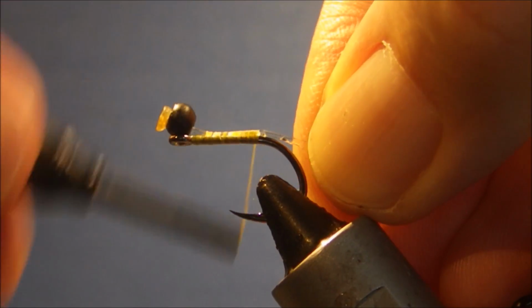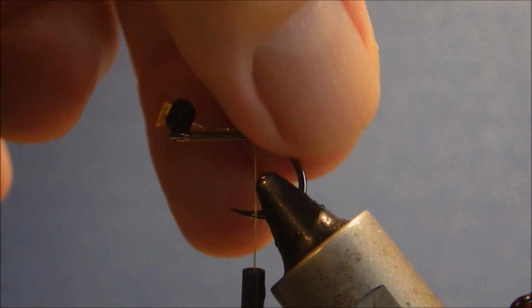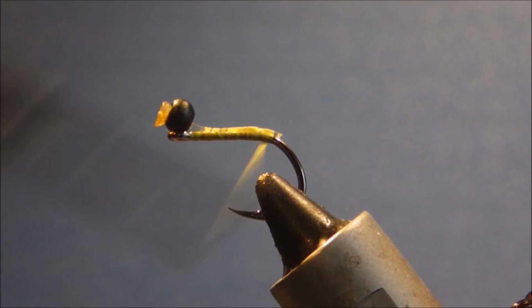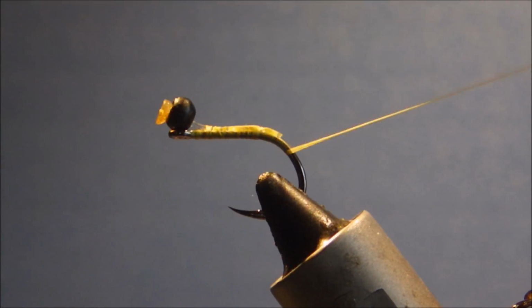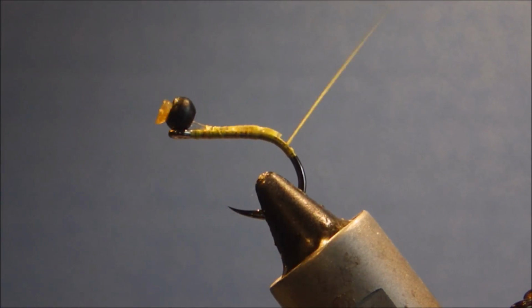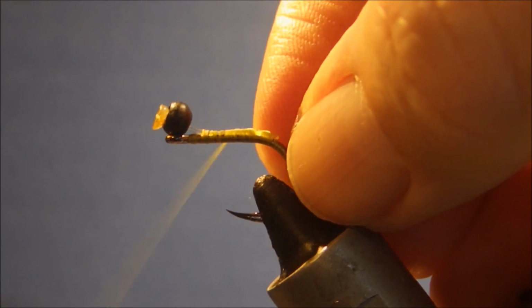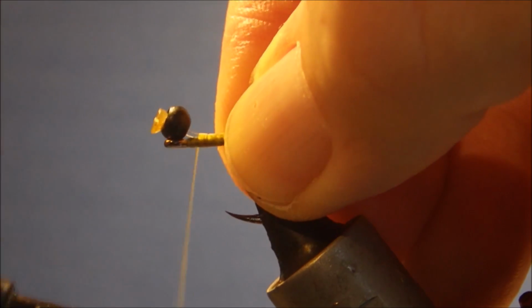And I'll take that, tie it in the length of the shank, and I'll trim it off, and I'll take the thread around the bend with it, about halfway round. That'll make the tail and the legs kind of kick up.